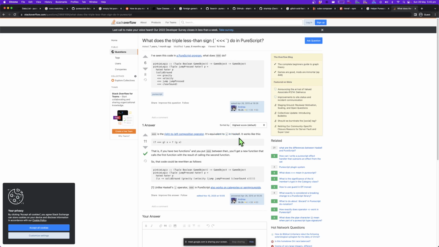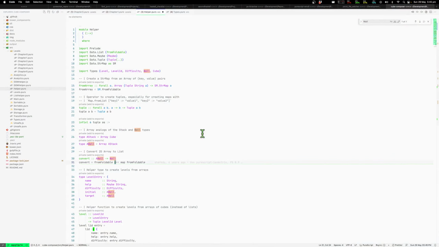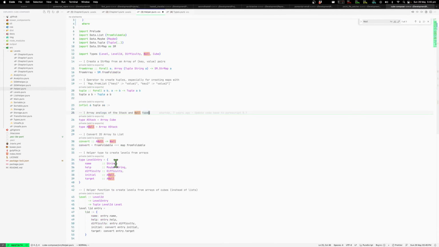It's equivalent to dot. Okay. Yeah, true. Okay. So this is just function dot map from foldable. So this is a co-read function.